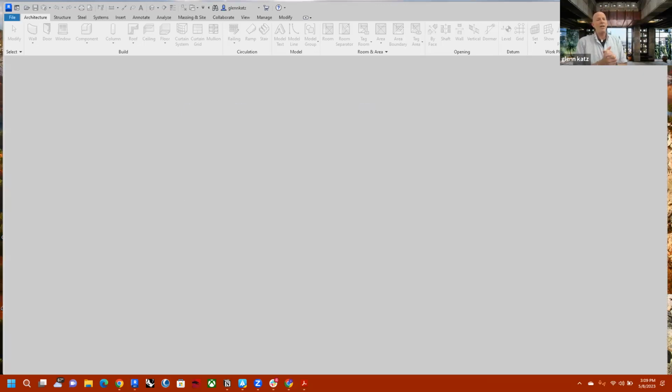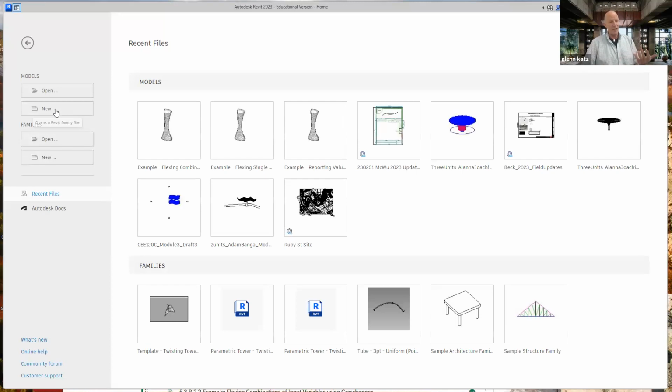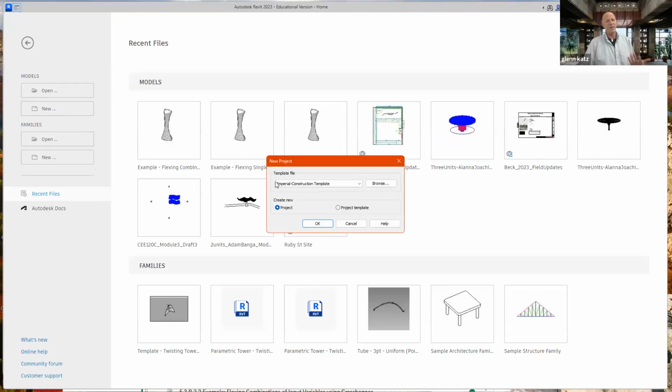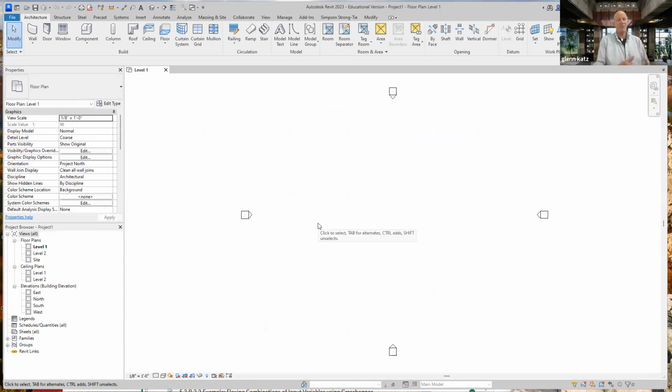So we're opening a Revit project. That's the environment where we're actually going to be doing some flexing. I'm just going to create a new one. Again, this is going to be kind of unimportant for now. Later on, it's going to be important where we put this in the world and some of those things, but for now it's just a relatively abstract space.